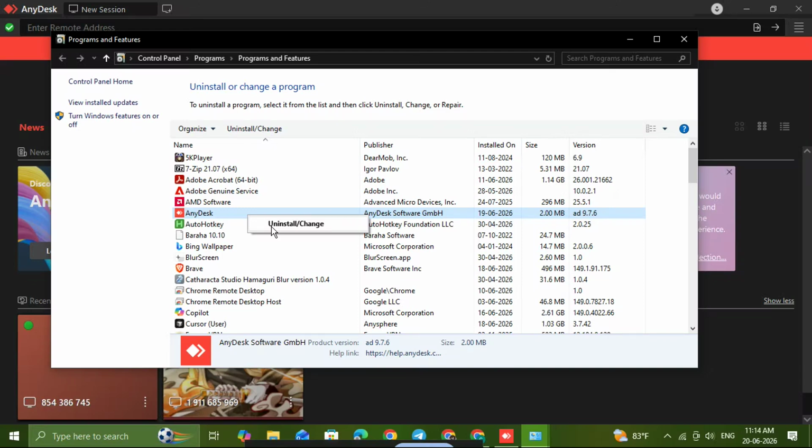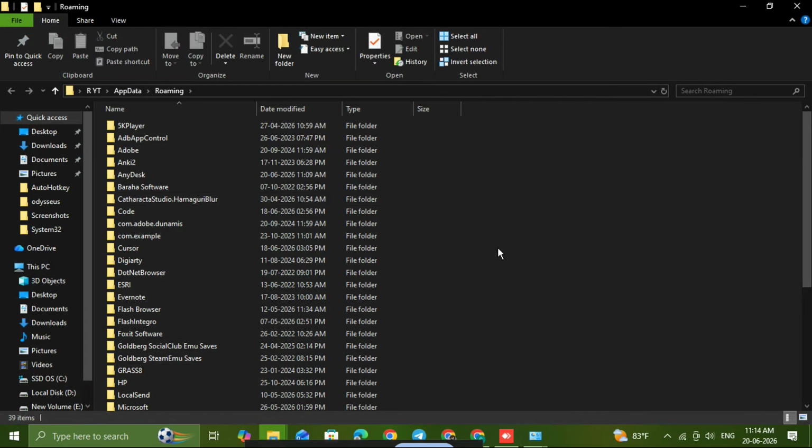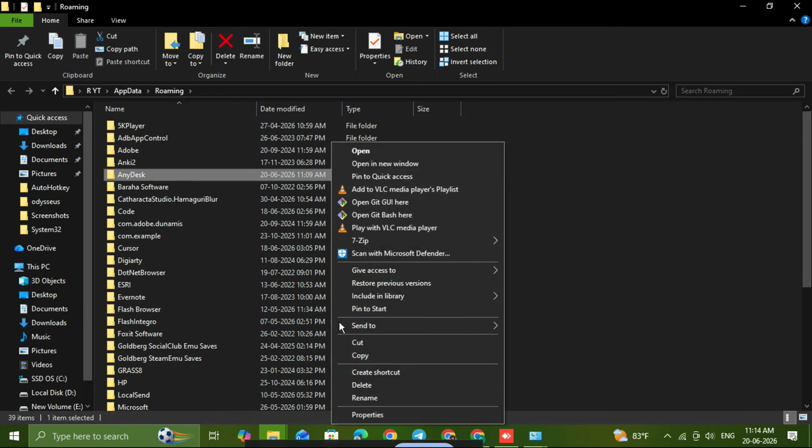After uninstalling the program, the next step is to remove the leftover AnyDesk app data. Even after uninstalling, some old configuration files can stay behind and continue causing issues. To clear that out, press Windows + R again, type %appdata% and press Enter. This opens the app data folder for your user account. Look for the AnyDesk folder in this location. When you find it, right-click the folder and select Delete. If Windows asks for confirmation, go ahead and confirm the deletion. Removing this data helps reset AnyDesk's local settings and can often solve stubborn connection errors.